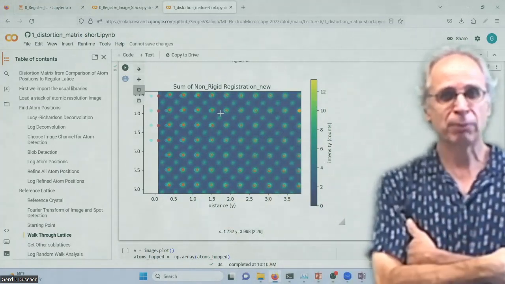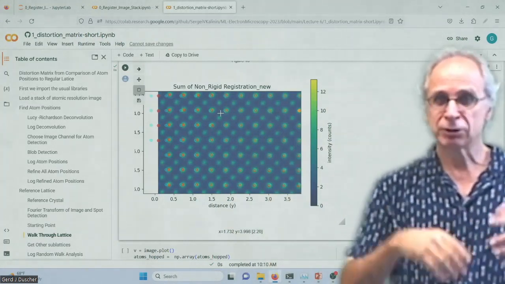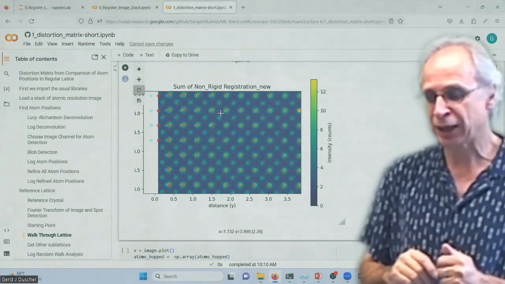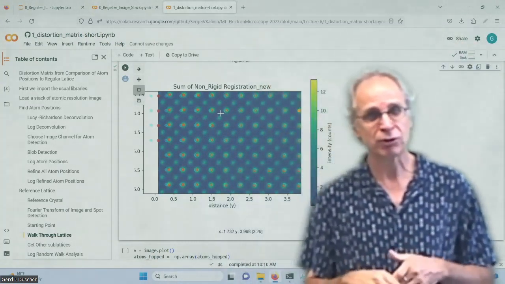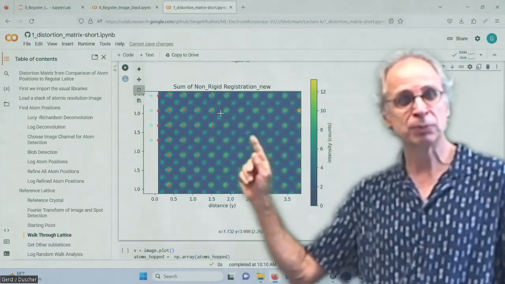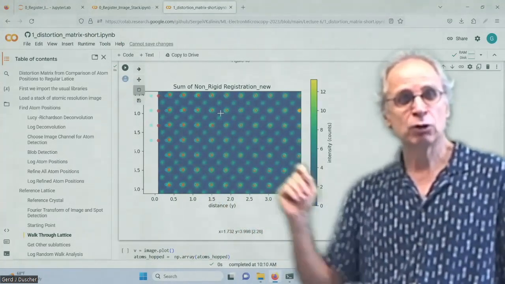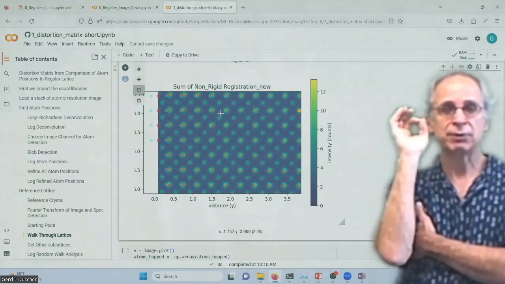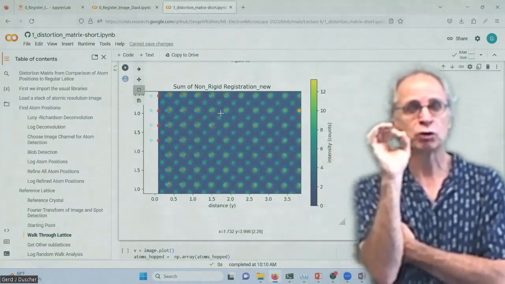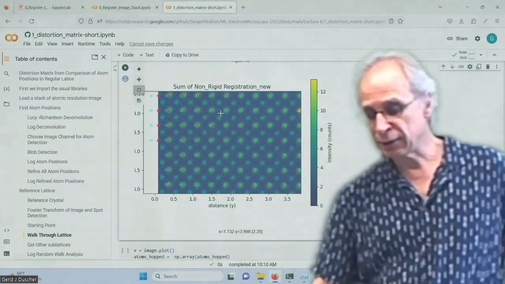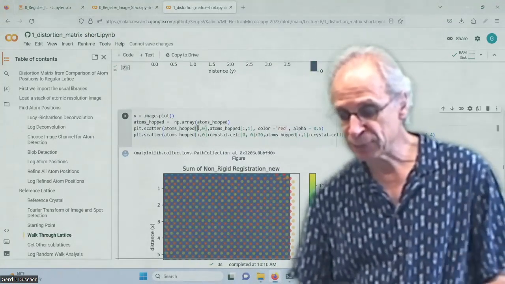And I do that with a breadth first search. So again, I steal it from graph theory, how I'm doing that, how I run through this kind of nodes. And then I have two positions now, one where the atom is and where it should be. And this is what I'm using.